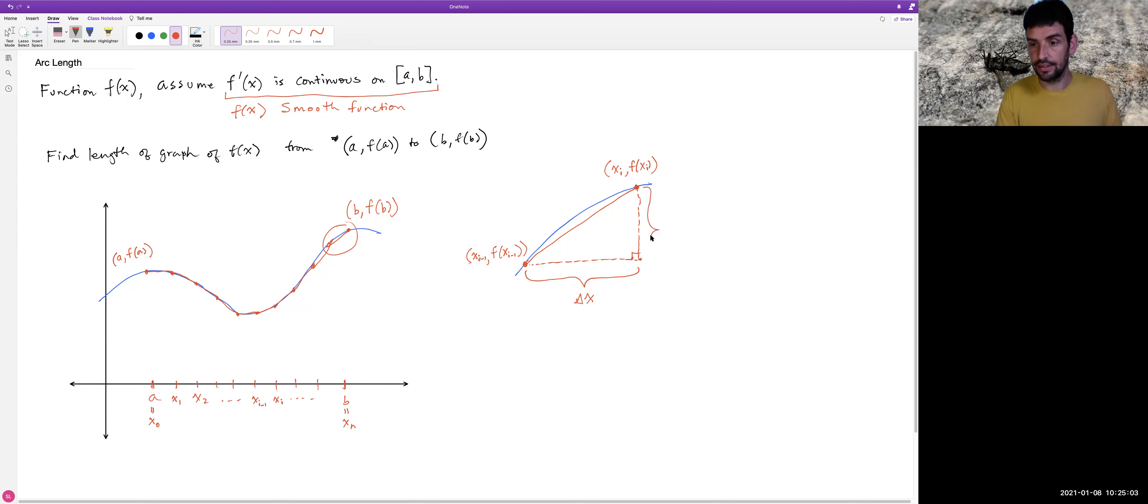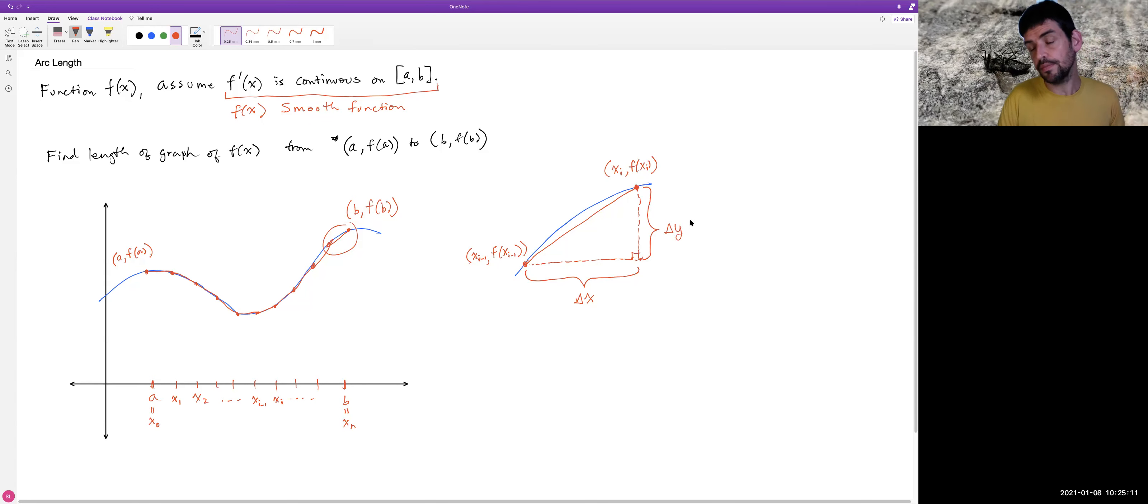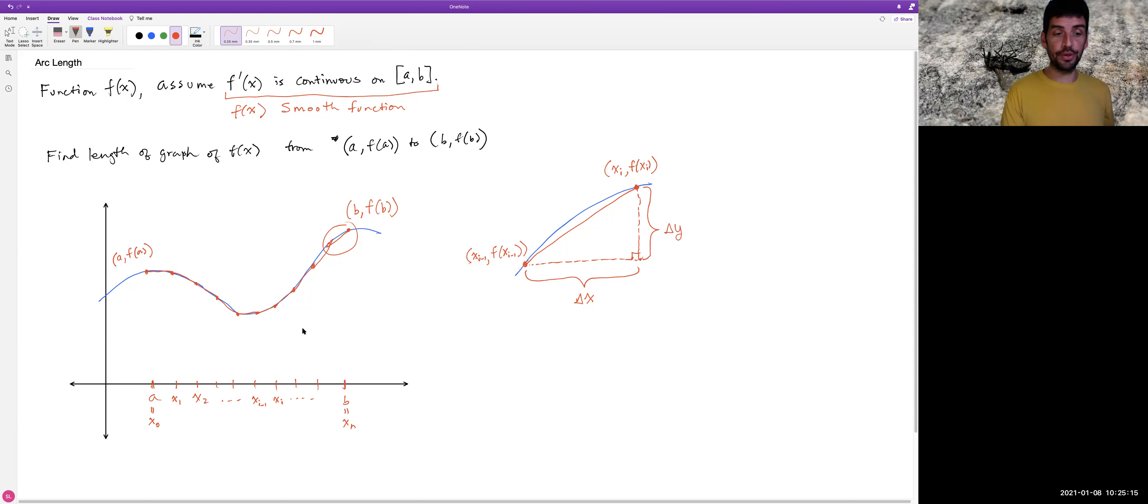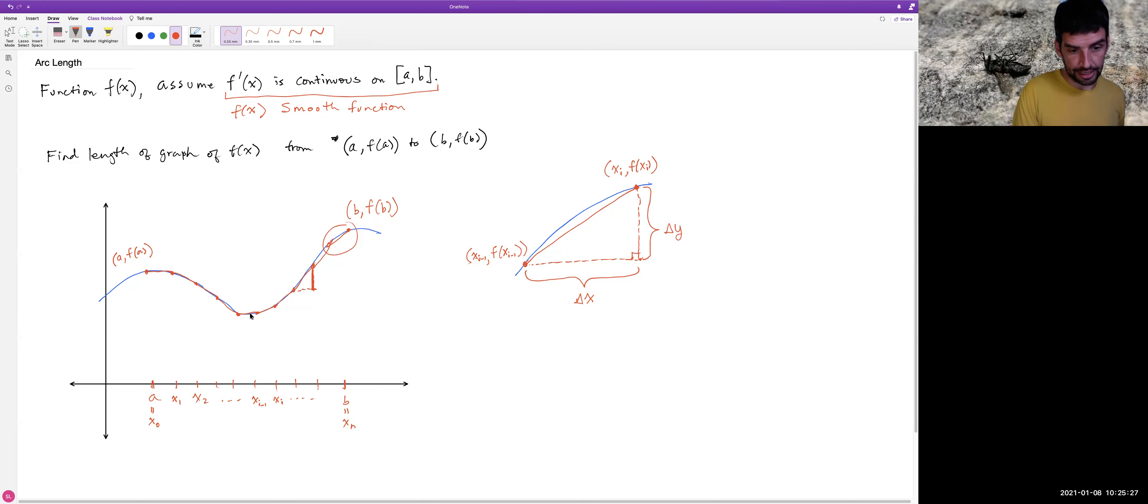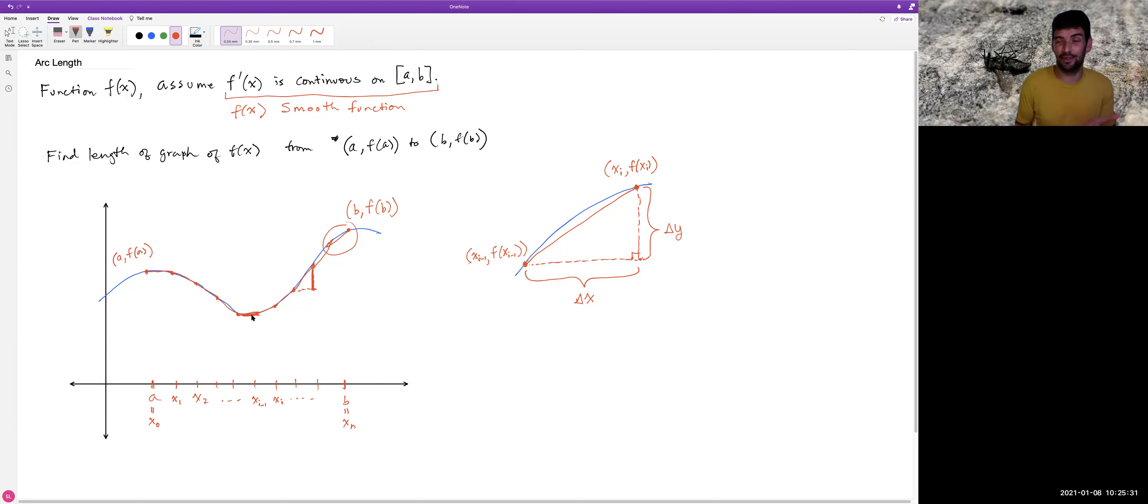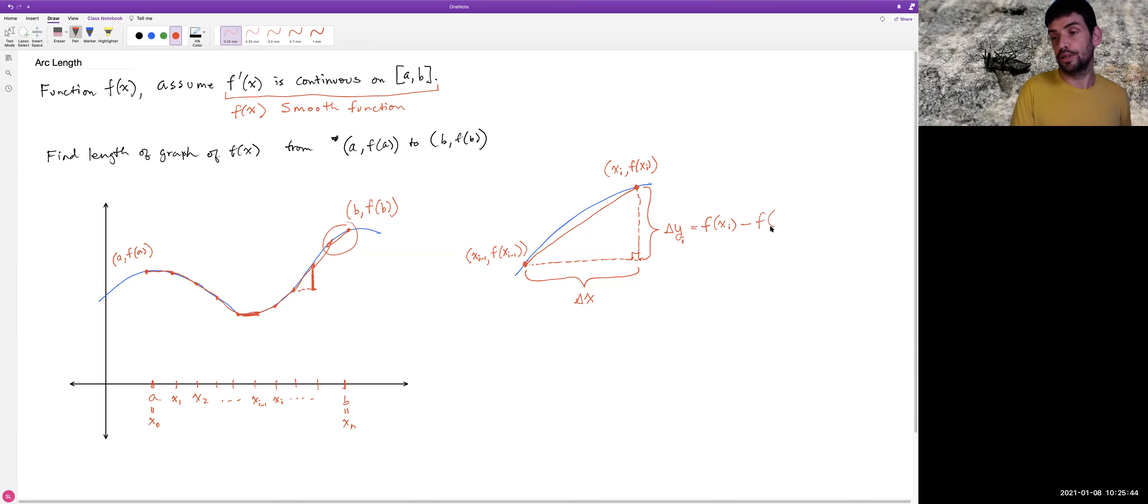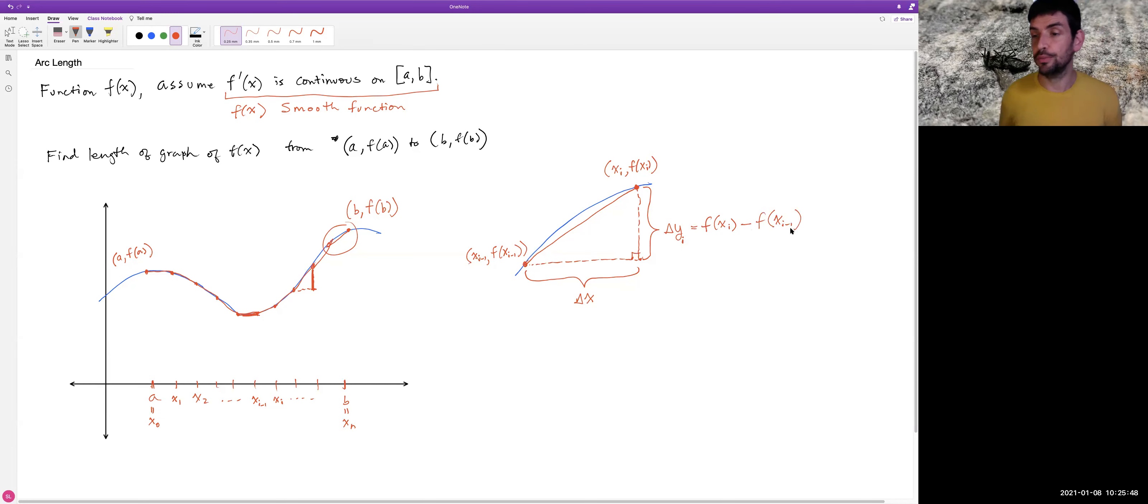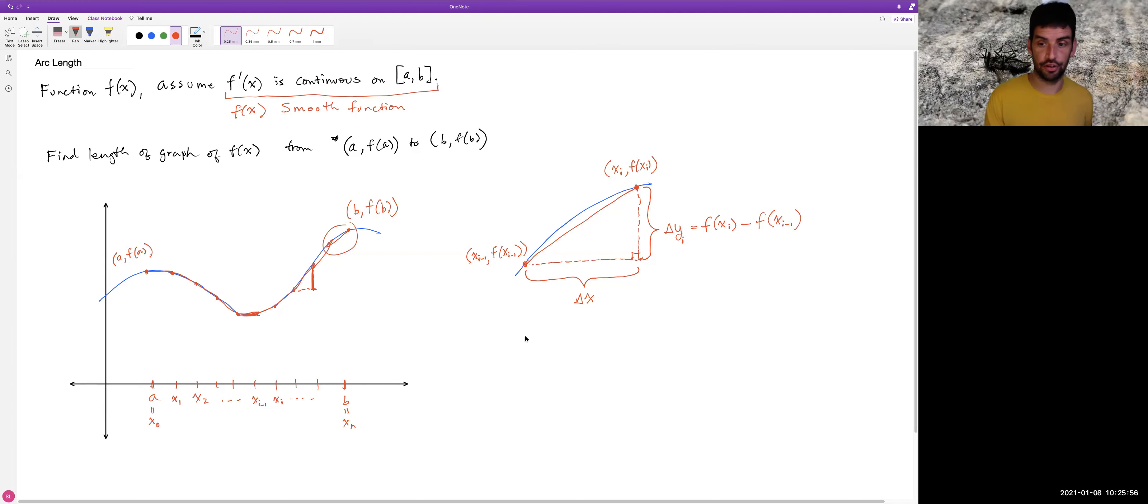This side is just the width of one of our subintervals. And we already have a name we're used to using for this, delta x. This won't change. We're going to imagine chopping up this interval into evenly spaced endpoints. So delta x, the difference between all of them is the same for each of them. So I just have this label delta x. Well, let's also put in some names for these points. This is, let's call this x sub i minus one, f of x sub i minus one. And then this will be x sub i, f of x sub i. So we're just picking an arbitrary interval. Now here, this length is the distance between these two y coordinates. So I want to call this delta y. However, we have to be a little careful, the distance between the y coordinates changes. You might notice, for instance, if I look on this interval, here's my distance in the change of these y coordinates from there to there. It's fairly large versus somewhere like here, where there's hardly any distance between those two. So depending on where we are on the curve, delta y changes. So I'm going to index it. It's for this particular interval. And the way we would figure it out is by taking the value of the function at the last endpoint and subtracting the value at the first endpoint. So that gives us the length of this vertical side of this triangle.